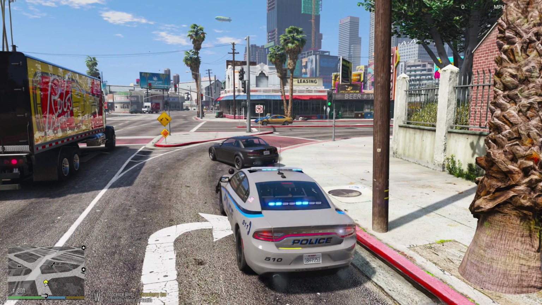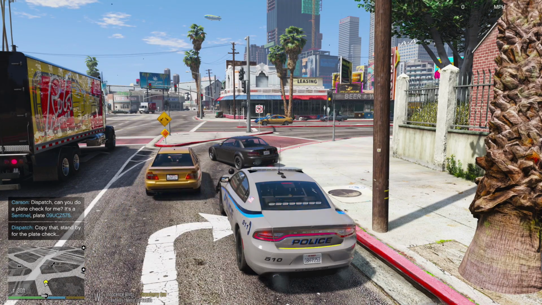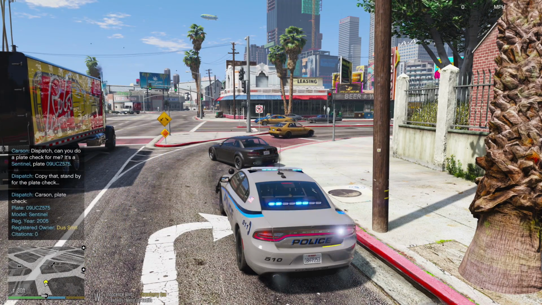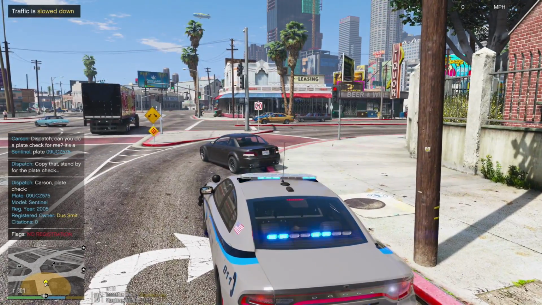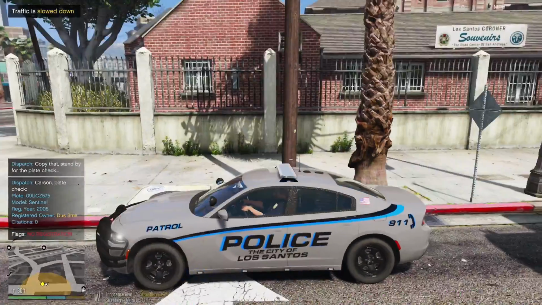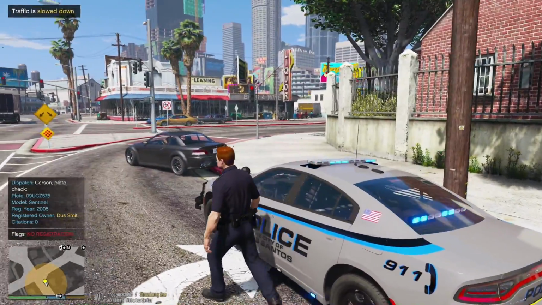Requesting plate check. It's gonna be a 09 Union Charles Zebra 575. Target vehicle license plate 09 Union Charles Zebra 575. A traffic violation. Came back with no registration. Copy that, dispatch.